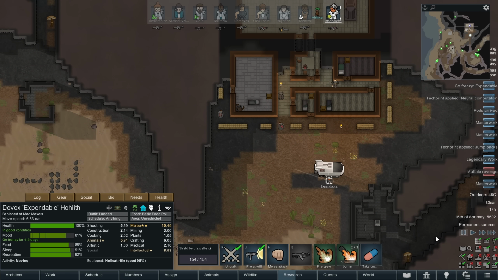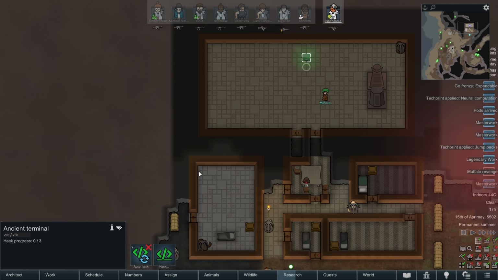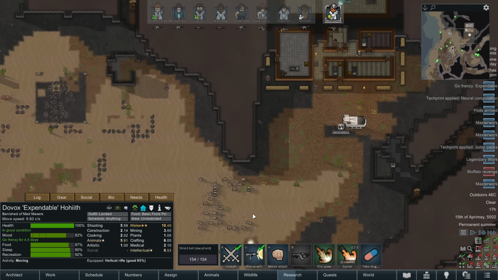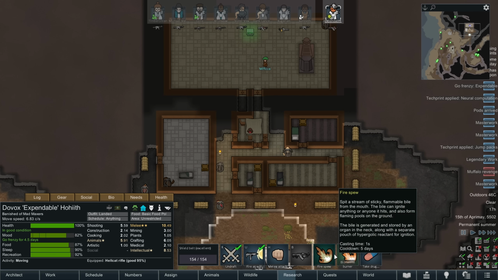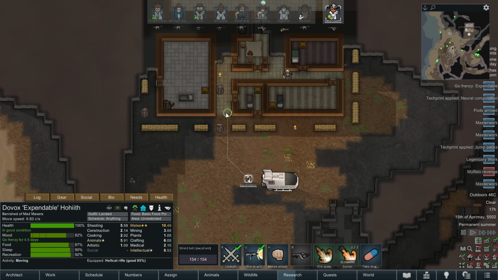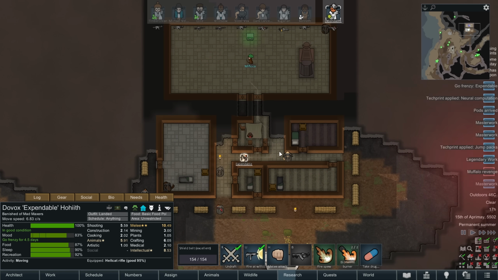Right, to deal with this problem, what we need to do is get in here, hack this. Oh god, it takes 3 seconds to hack. It's fine. Yeah, we have good enough intelligence, and this is expendable. There's not many people here. What we decided to do is bring fire spew and a biofert burner and a shield. The reasoning being, we can just set people on fire if it's a problem.